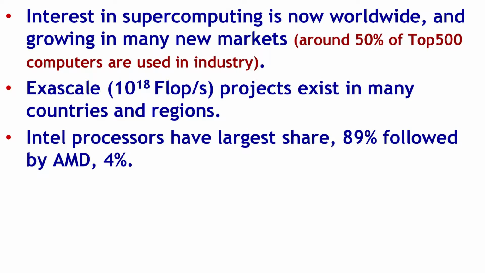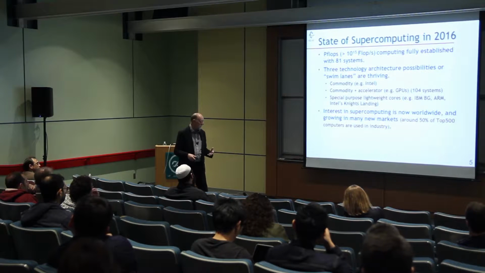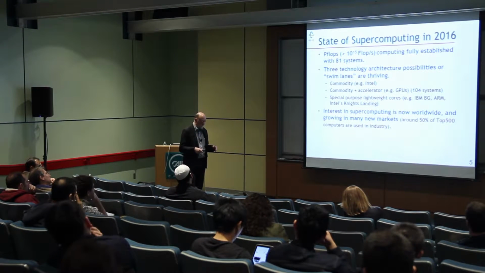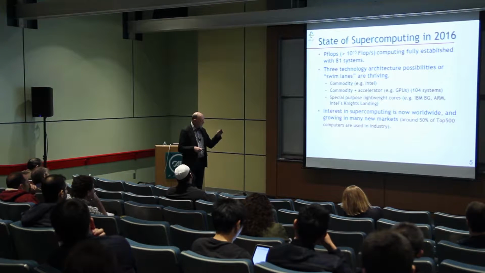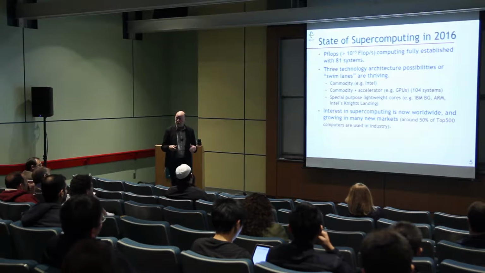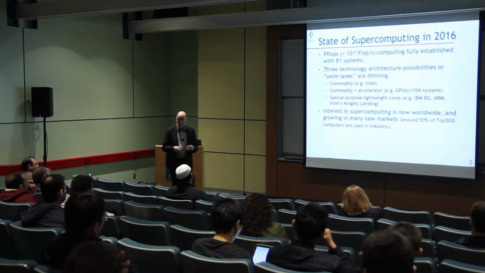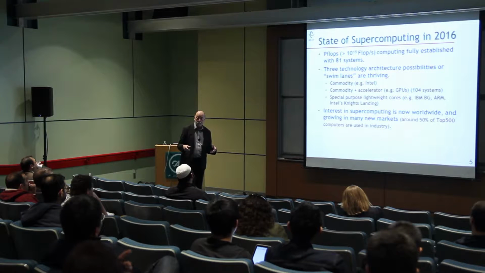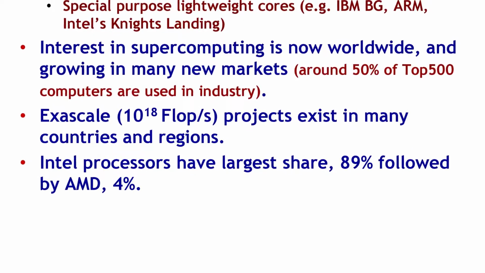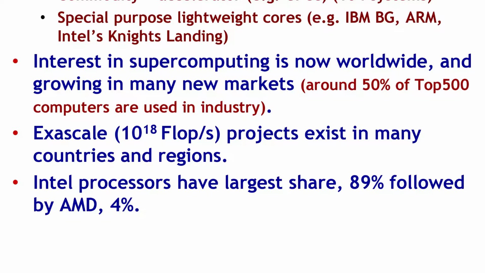We see interest growing in high performance computing, and it's worldwide. There are efforts for high performance computing in the US, in the European Union, in Japan, in China. Korea has efforts, so a lot of efforts there. And we see these markets growing, with industry becoming involved in high performance computing. More than half of the top 500 machines are used in industry. So industry gets this. It's a strategic advantage to have these computing devices. It enables them to optimize their applications much better, produce better engines, better tires, better movies, and so on, because of the use of high performance computing. And again, there are many efforts in different countries focused on developing the next level, the challenge we have to develop exascale computing.